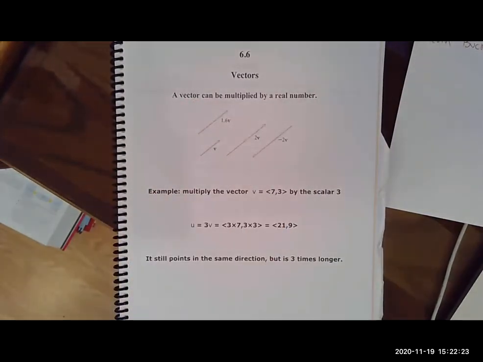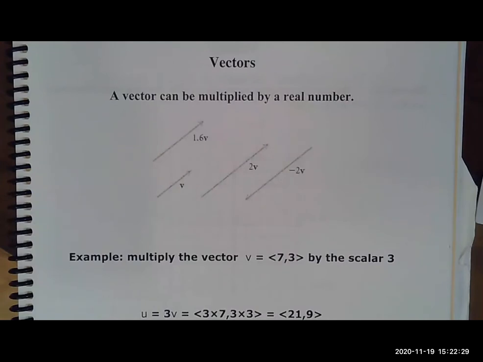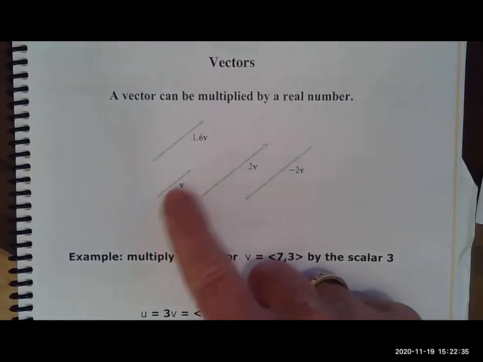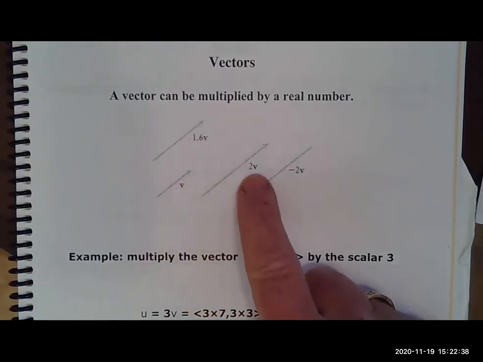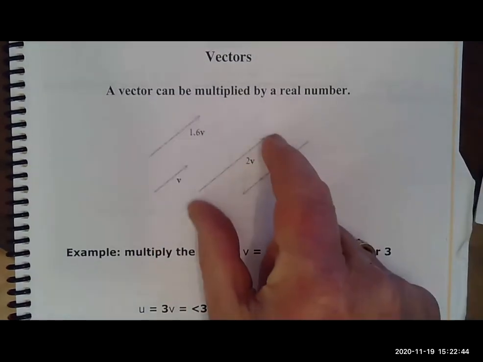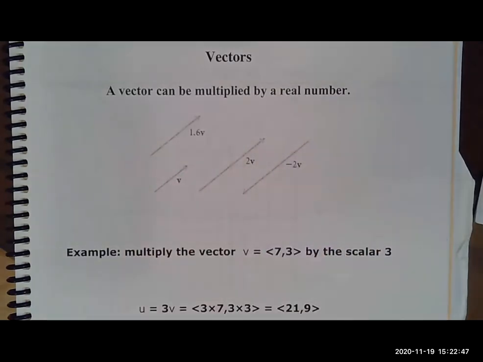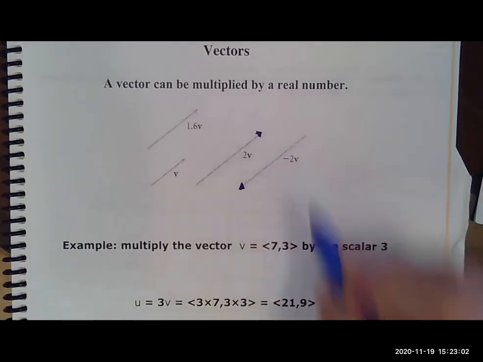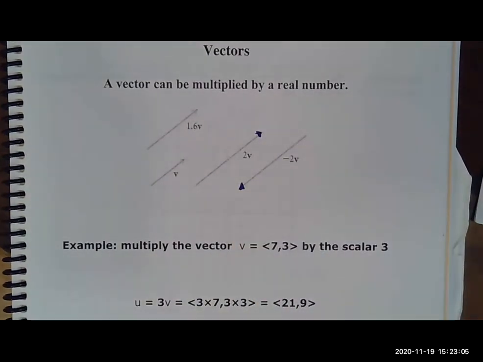Vectors can be multiplied by what we call a real number. They call it a scalar. And so here's vector v. You can see the shadow right here. If I went 2 times vector v, it just doubles the length. That's what it does. So this is twice the length of that one. The direction's the same. This one here, the direction went 180 degrees. It flipped around compared to that one. See where the arrow is on your sheet? Here's the arrow here. So it flipped around 180 degrees.